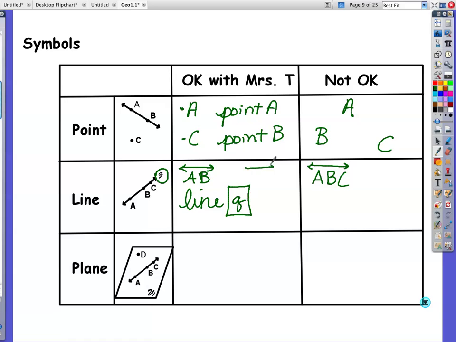You can have, it doesn't have to be A, B. It could be line B, A. It could be line B, C. It could be line A, C. You just cannot put underneath here something like line C. That will not work. You cannot go line, this is another favorite of students, A, B. You cannot go line B and then with that little Q there. Q is not a point of the line. The line is made from points. That Q just represents that particular line.